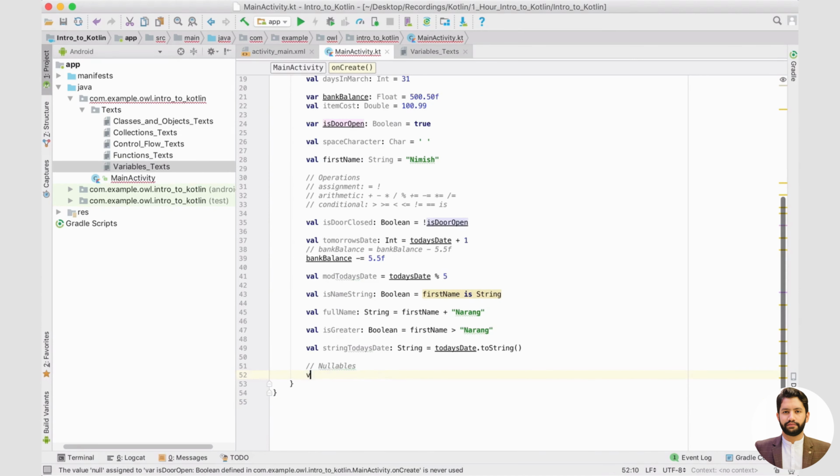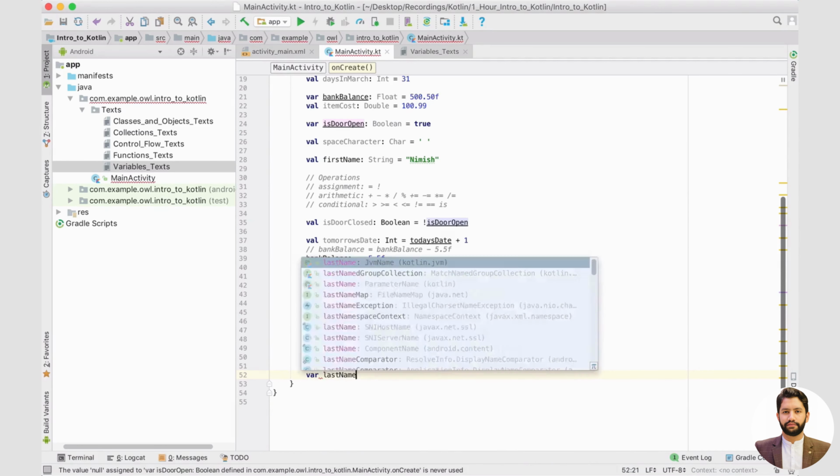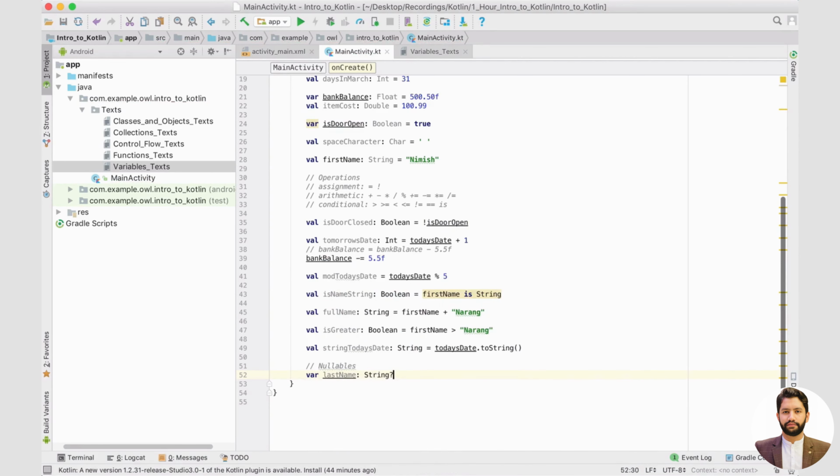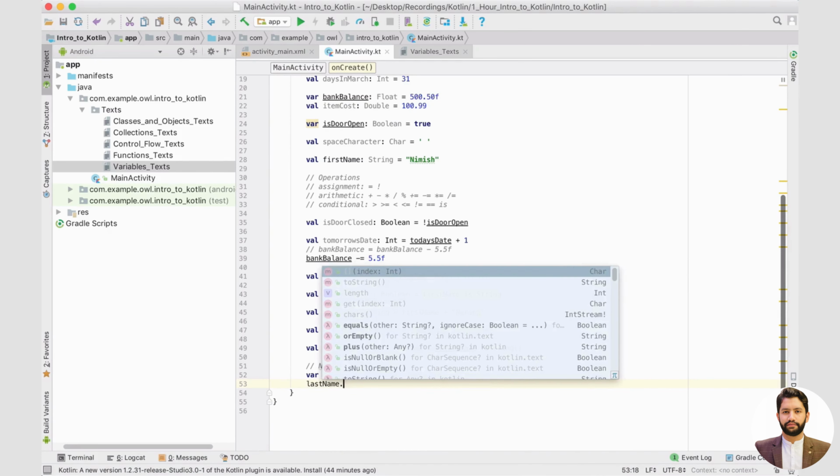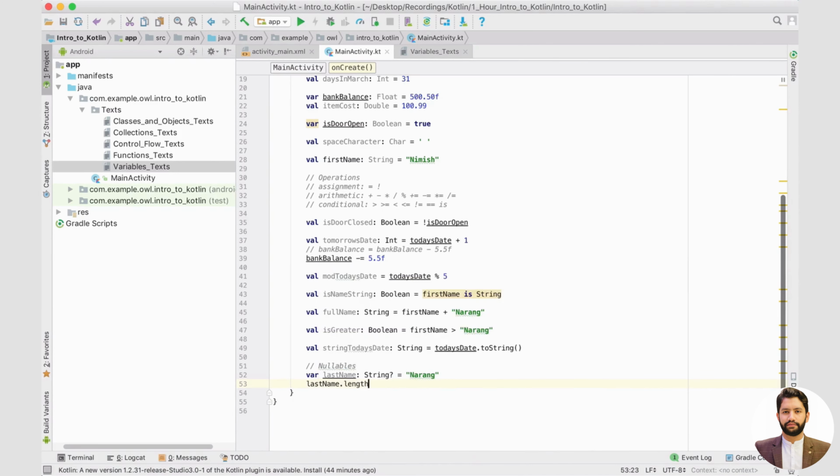However, let's just say I have a variable that is going to be my last name, and this is going to be of type nullable string, and I'm going to give it a value this time. It doesn't necessarily have to have a value; it could take on the value of null. If I do this, it's going to cause me no errors. And let's say we want to perform some operations on it. By the way, we're not just restricted to strings. Any of these types could take on a nullable type instead of the non-nullable type. So let's say I want to get the length of this string. Usually I just call lastName dot, and then I get the count or the length. But in this case, this actually throws me an error.